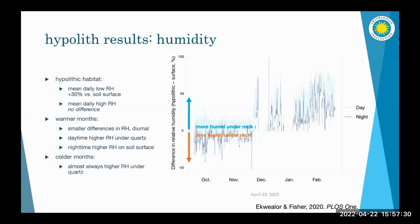Let's see. So what this shows is that during the winter, there's maybe no buffering effect happening, but this is the growing season and it maybe doesn't matter. But during the warmer months, there's a buffering from desiccation. It appears that during the day, when the sun is out, when they can do photosynthesis, there's more relative humidity, which may mean longer hydro periods, more time to grow, and therefore explaining why these Syntrichia caninervis shoots are bigger under the rocks.